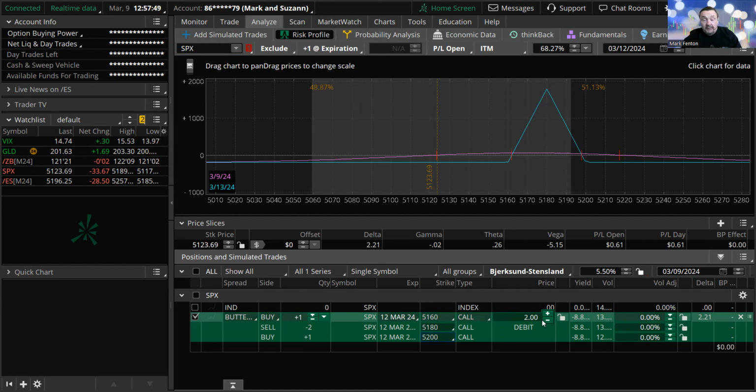And I will say this, if you are doing this live with real money, you really need to be small because you can absolutely and quickly lose every bit, right? What if you put this on Monday and then on Tuesday morning, the CPI is something the market doesn't like and it goes down? This will be worthless because it expires at the end of the day. So you could lose everything you have in here.